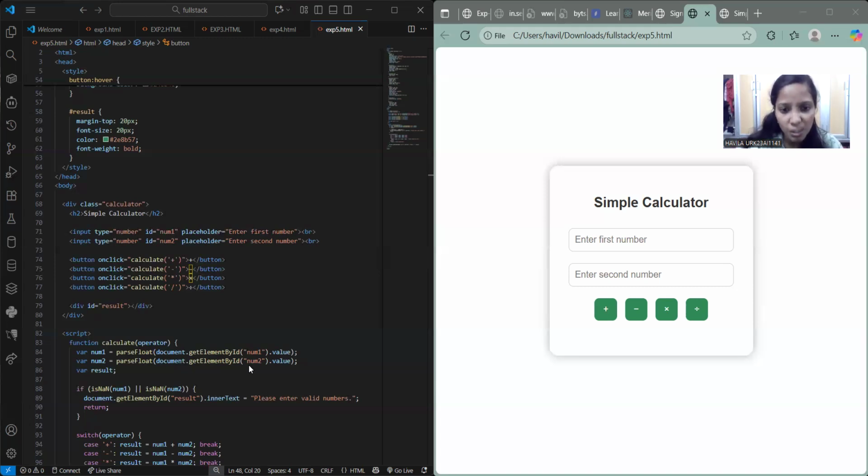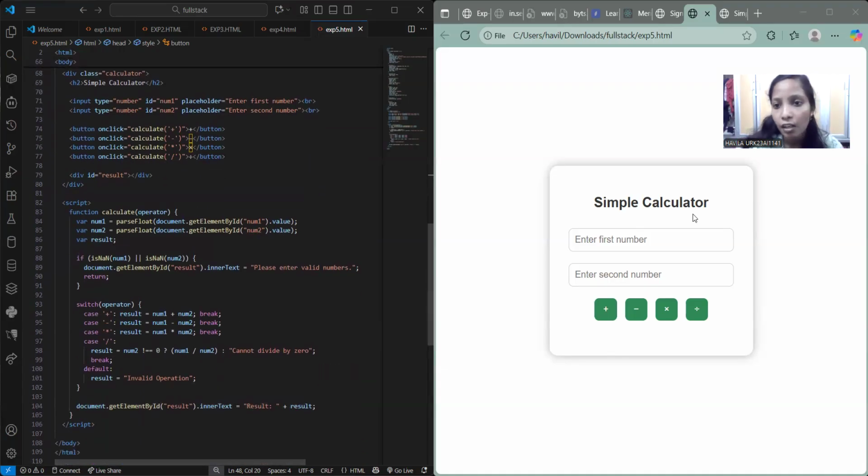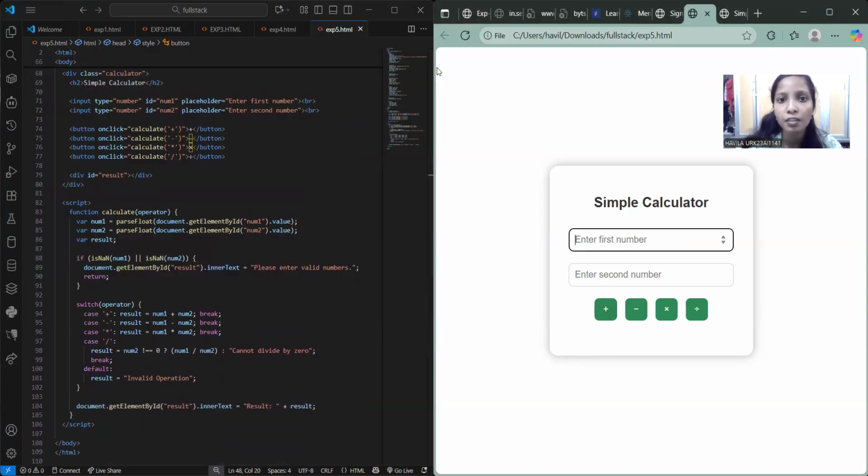It performs a switch on the operator for addition, subtraction, and multiplication, computing and storing the numeric results. For division, it checks that number2 is not equal to 0, to prevent division by 0. If number2 is 0, it sets an error message string instead of a numeric result. And default catches any unexpected operator. Then we close the script tag, closing the JavaScript block, and with the body tag and the html tag, closes the document body and the root HTML element. This is the end of the page, and we can give the simple calculator any numbers. And this was the fifth experiment.